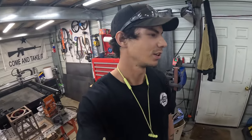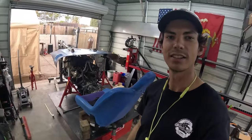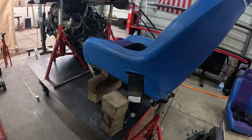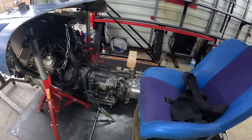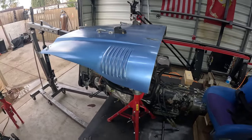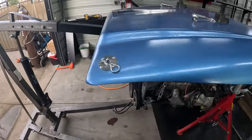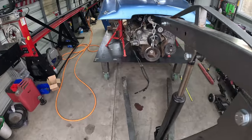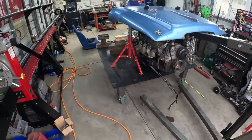So I don't know if it's just me or if other people do this too, but whenever I start out a chassis, I have to get a visual of where everything's gonna lay out. So I started with a little bit of Jenga and stacking up blocks so I could figure out where the seat's gonna go and everything. Just set the hood up there so I can figure out the length, and get an idea of where it's all going to be. Measured out the wheelbase.